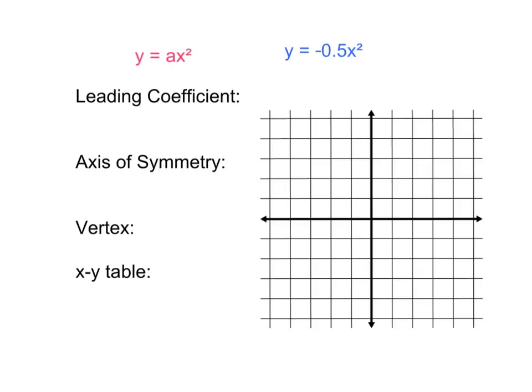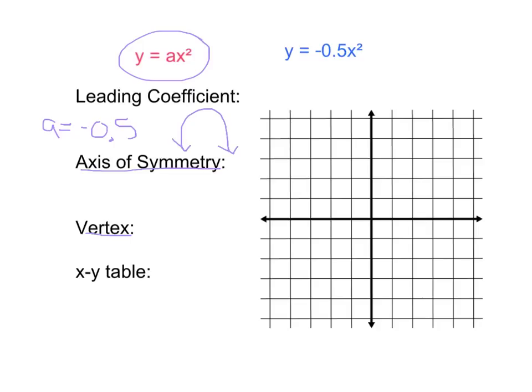Now we are ready to go through the steps to actually graph one of our quadratic equations. We're going to start out with graphing one in this form when it is a monomial. And there's something that happens every single time that you're graphing a quadratic that has a monomial. The axis of symmetry and the vertex will always be the same when you have a monomial. First, look at the leading coefficient. A equals negative 0.5. Because that's negative, make yourself a mental note. I know that my parabola is going to open down.